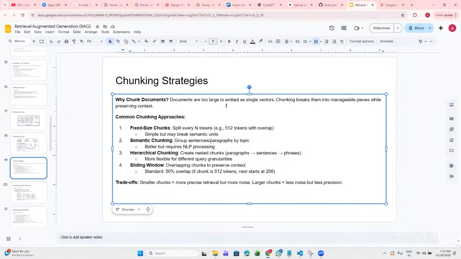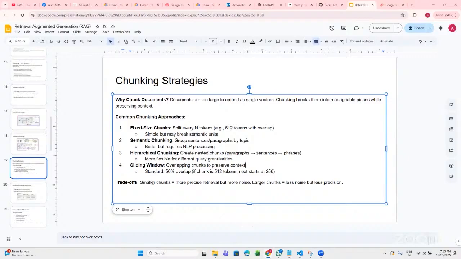Then 190 to 200, again, there will be an overlap. This overlap will ensure that whatever is there at the boundary, that boundary text will be passed on to the LLM so that it can answer the question effectively.